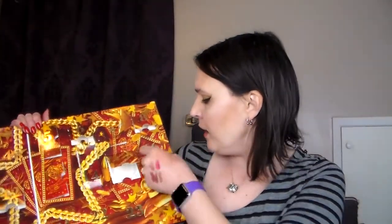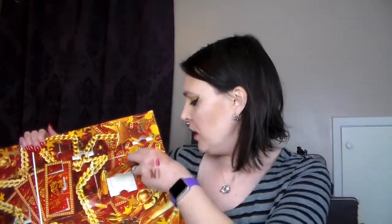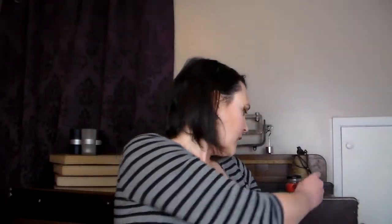Okay, so on to day 16 right here. Sort of a rectangle little door, maybe another lip. There's a lot of lip options. Yep. This is another matte, but it's in the shade Budapest. So it looks like a lot of place names in this line. This is sort of a purpley. It's so chunky when you put it on your hand, but obviously I can't put them all on my lips. So there it is. Sort of a purpley. It is a pretty color and lighter than it looks in the tube.